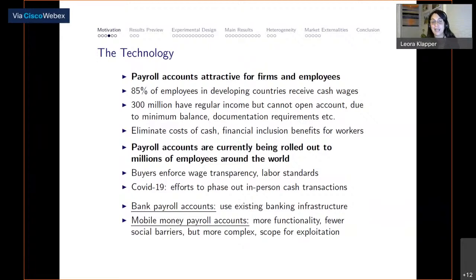In addition, digital payroll is safer for the factory as well as for the workers. There's increased transparency that can help with audits and supply chain accountability, and it ensures that workers receive all of their earnings without any informal payments being requested on the side. And workers have access to an account and the ability to save.